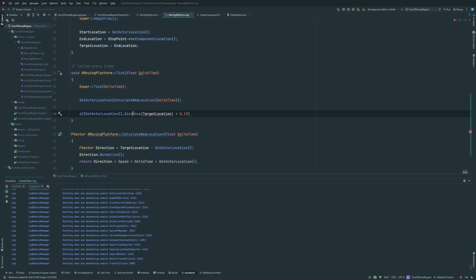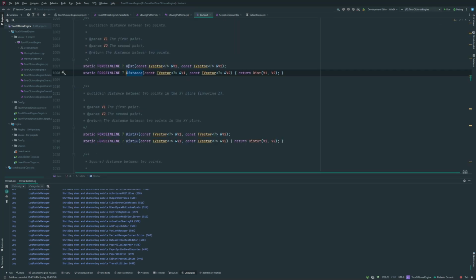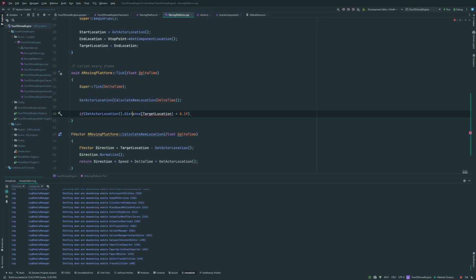Distance is expecting, oh, it's expecting 2 vector. Yeah, okay. So we can do it another way. We can just do FVector::Distance, and then pass him the first argument there, and then put the other one as target location here.